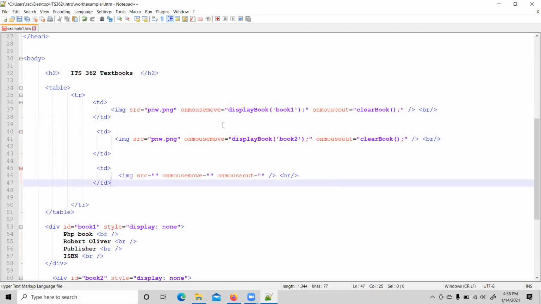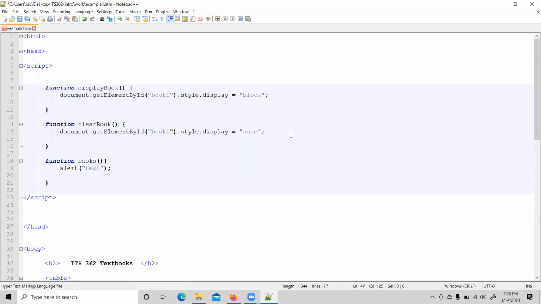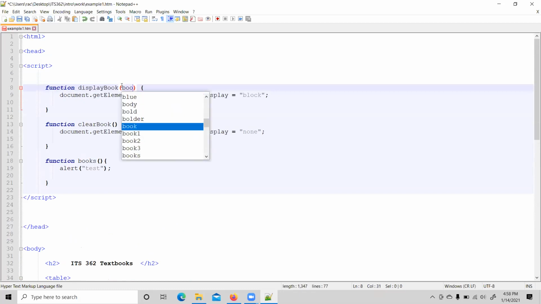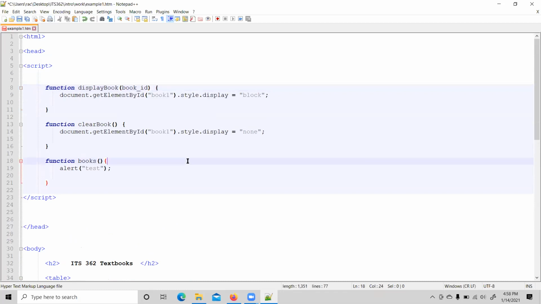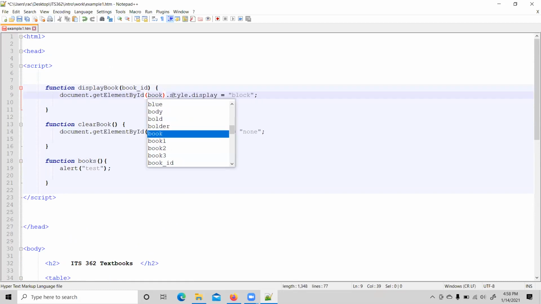All right, because we are providing these attributes, we need to modify this a little bit. I'm going to create a book ID. That way I can do this more efficiently. Instead of hard coding book 1 here, I can just provide the variable name, book ID.